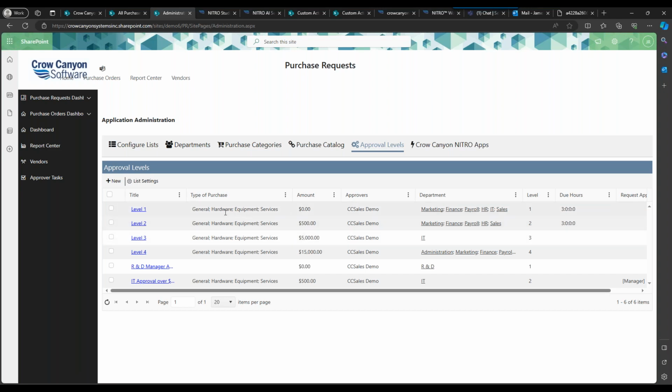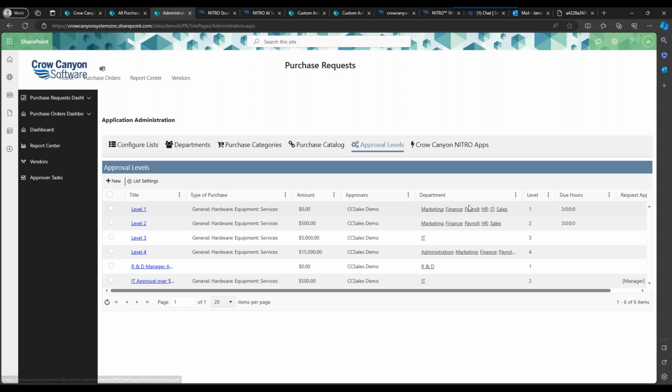So what's going to happen is it's going to do level 1 approval because IT is here, and then it's going to actually skip level 2 and go straight to level 3 approval because IT is not here in level 2. So you can actually have more granular approval processes like that.